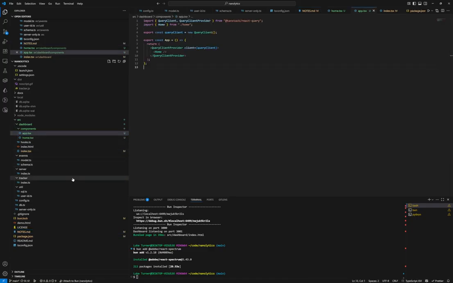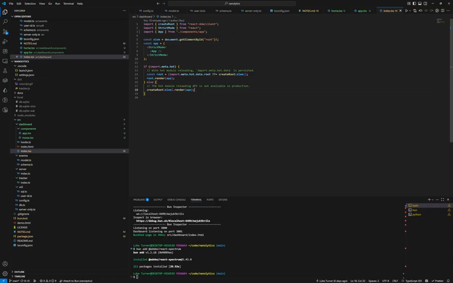I used ShadCN on another app that I've been working on recently, and it doesn't play very well with Bun's compile pipeline. There is a way to get it to work, and I did get it working, but it just is a bit of a pain. The issue is Tailwind. I don't know if you would call it a compile pipeline for Tailwind, but whatever it is, it's a bit complicated to set up.